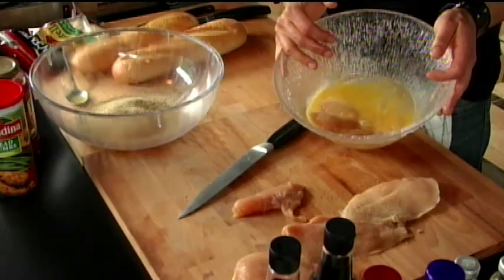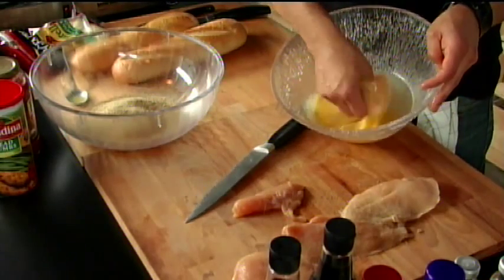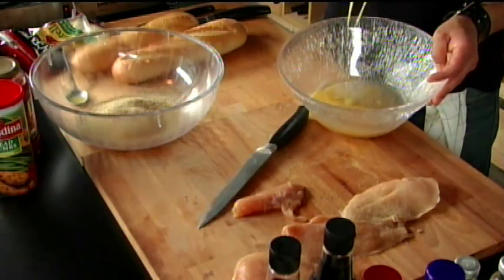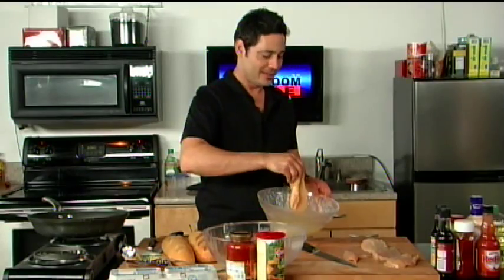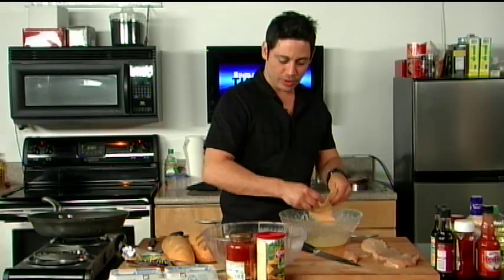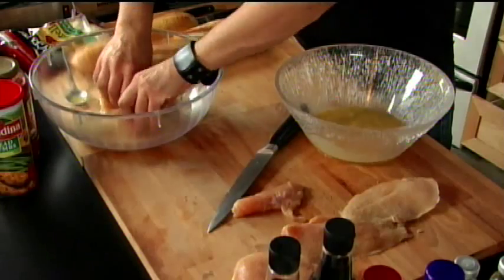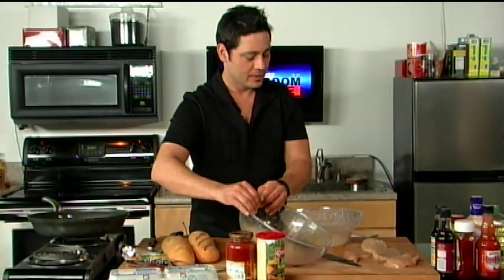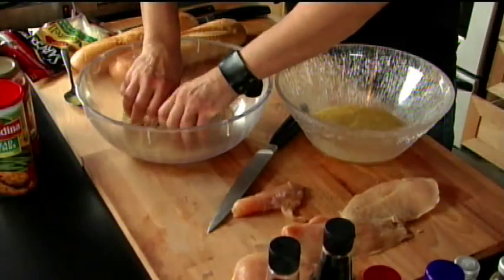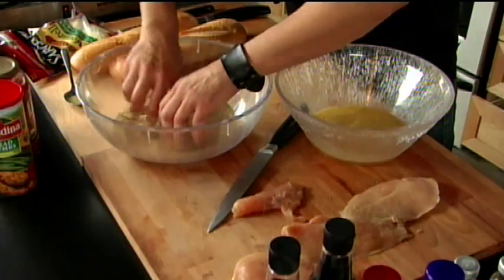In case you can't see, I'm just going to show you what we're doing here. Okay, and then just let the excess egg roll off there, and then we're just going to throw it in the breadcrumbs. And it's good to have a big bowl like this, guys, because you can make a mess without getting it all over the place. You just want to roll it around real nicely.